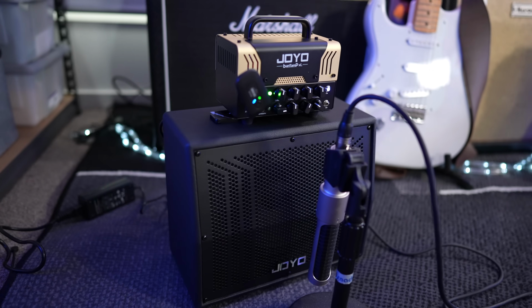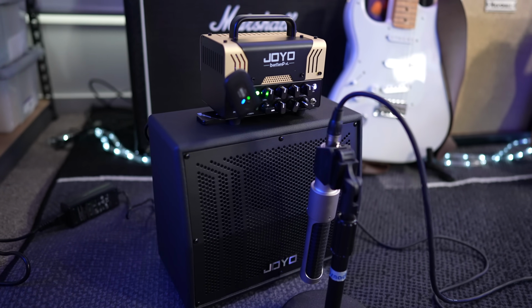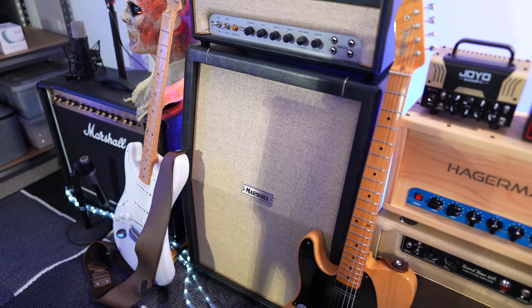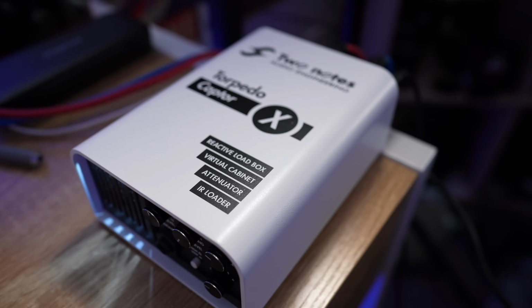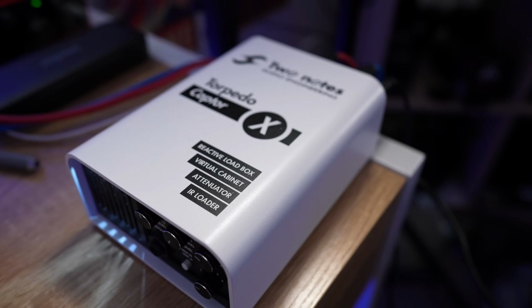I first recorded this video using the BantCab and I didn't love the sound of it, and I was also hearing some rattles from the speaker grill, so I decided not to use it. I then went over to my Marshall 2x12 cab back here, which costs a fortune. I thought, you know what, no one's going to be pairing this with that, so I ended up recording with my Two-Notes Captor X using one of my single 12-inch speaker emulators.